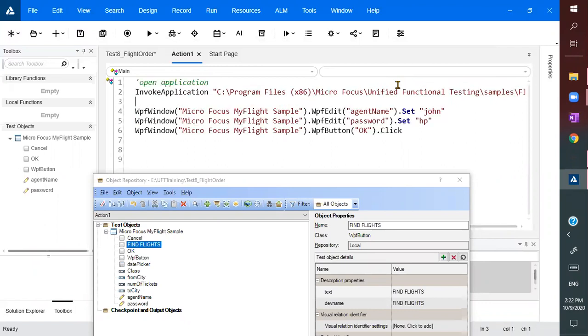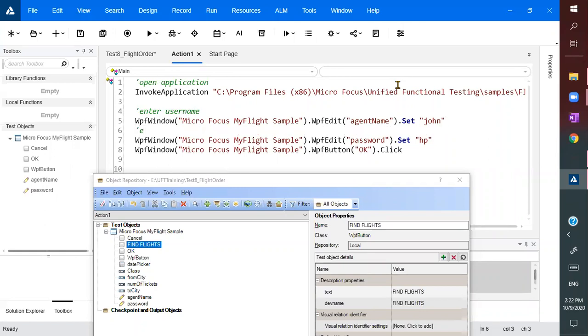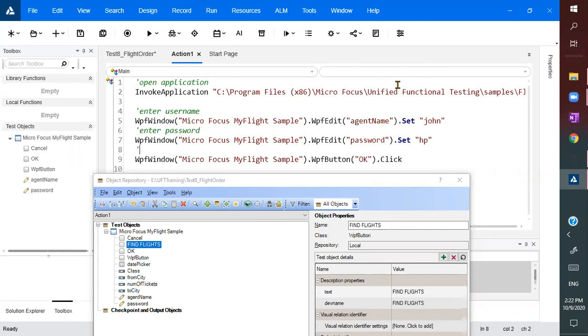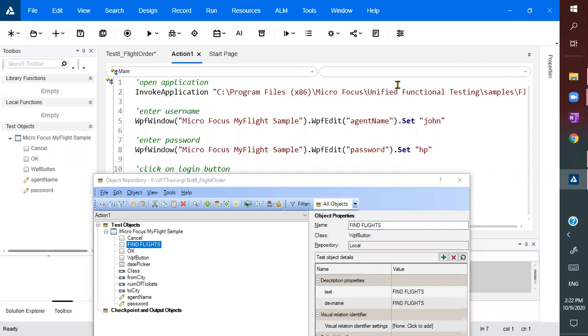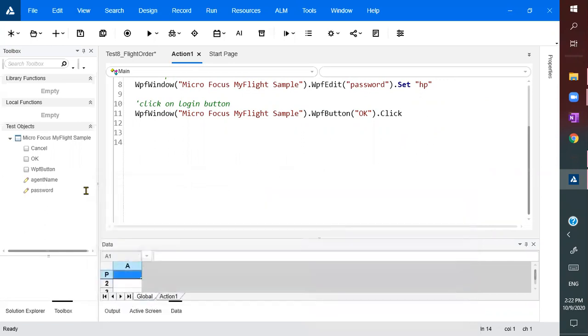Next, this is going to be enter username, enter password, then click on the login button. Fine, completed. And this is going to be login. After login, it is going to display the application. In that application, what are all the controls that will be there? Once you click on save button, the controls will be displayed here.